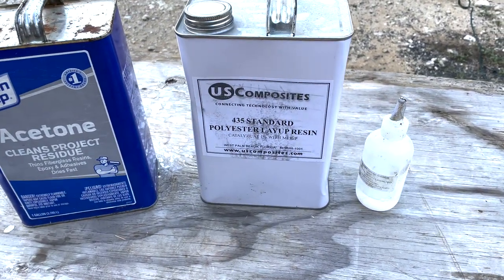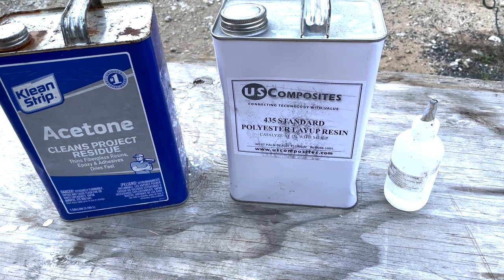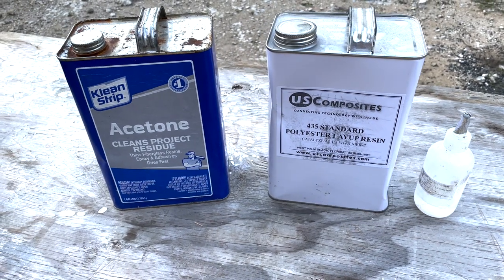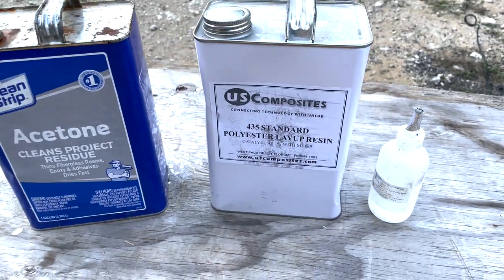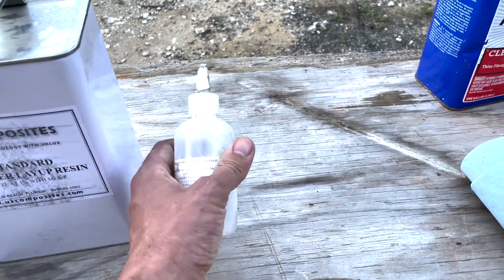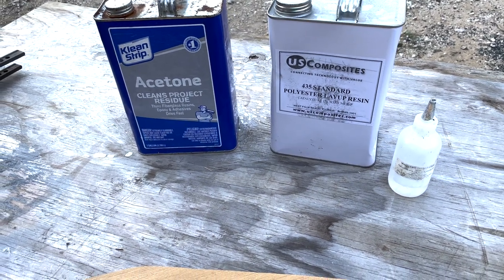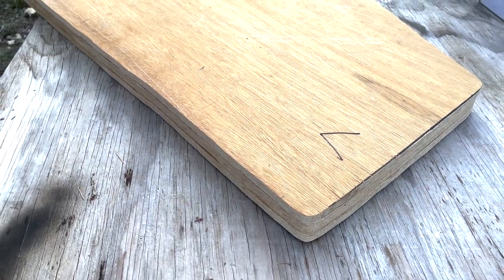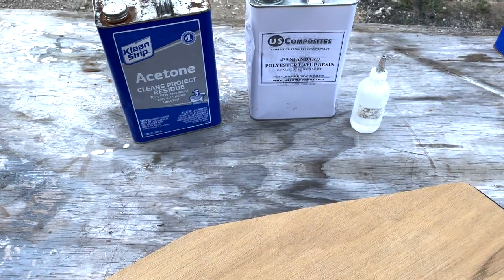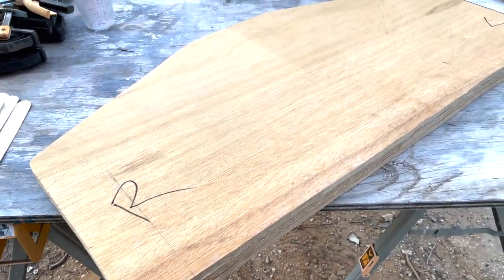Let's talk a little bit more about the resin. This is made by U.S. Composites — it's called 435 Standard. I can leave a link in the comments field if you need it. There's acetone — that's what you're going to use to clean up everything, because this 435 is very, very smelly. Make sure you have the proper safety gear. This is what they refer to as MEKP — it's the activator. For this project we're using polyester. On the prior red boat we did, we used epoxy. So just keep in mind as you start to do your stringers and your transom, make sure you decide early on whether you're going to use polyester resin or epoxy. Any questions on the benefit of one versus the other, let me know and I'll give you some answers in the comments field.